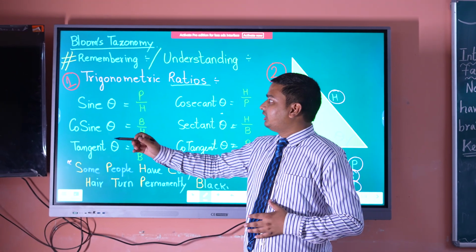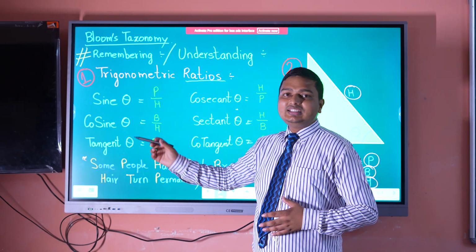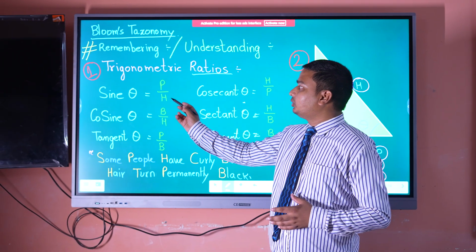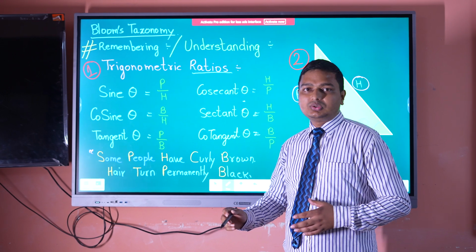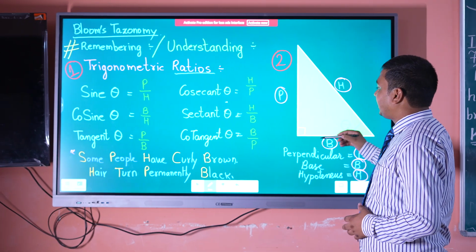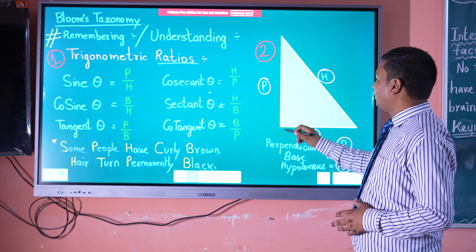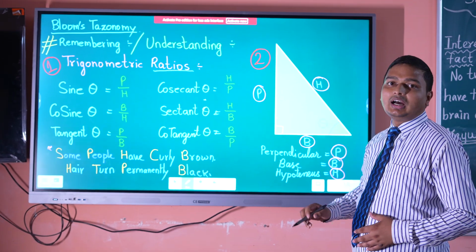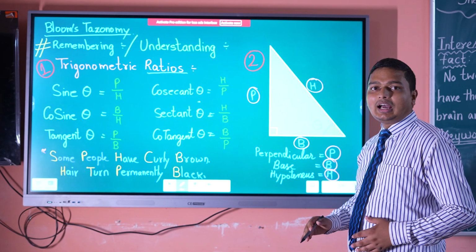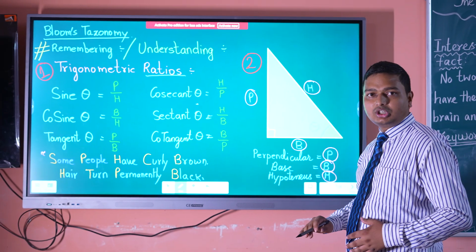So let's come to the different topic, that is sine theta. Sine theta means it is a ratio between perpendicular and hypotenuse. As you are able to see here on the screen, I have drawn one right angle triangle. Only in the case of a right angle triangle it is going to be followed. First one, perpendicular; this is known as base; this is known as your hypotenuse. The longest side is always known as the hypotenuse. The side opposite to theta is known as your perpendicular.